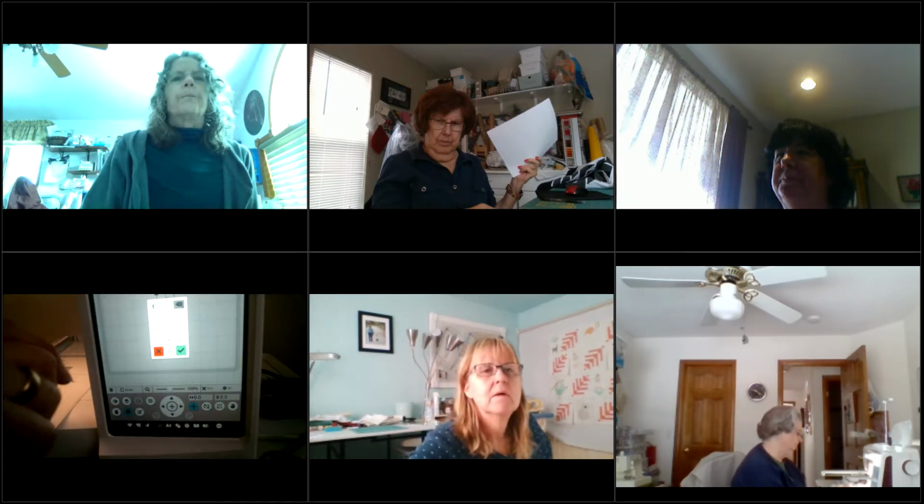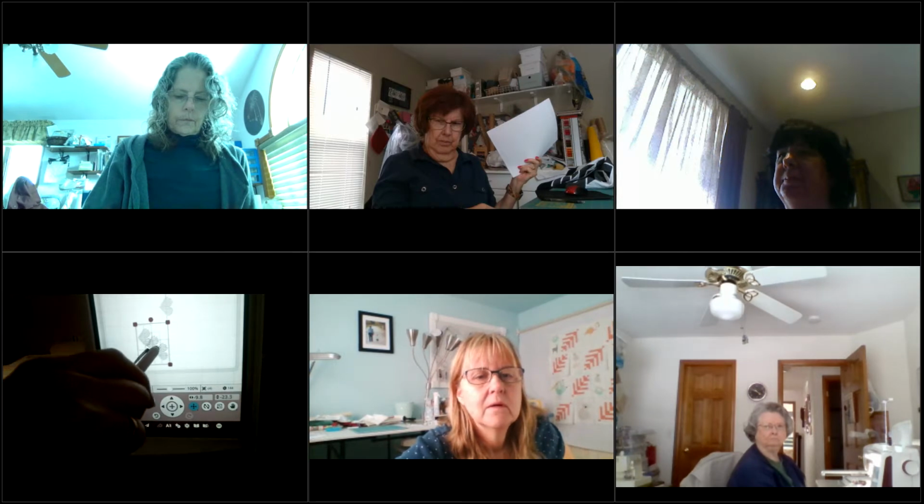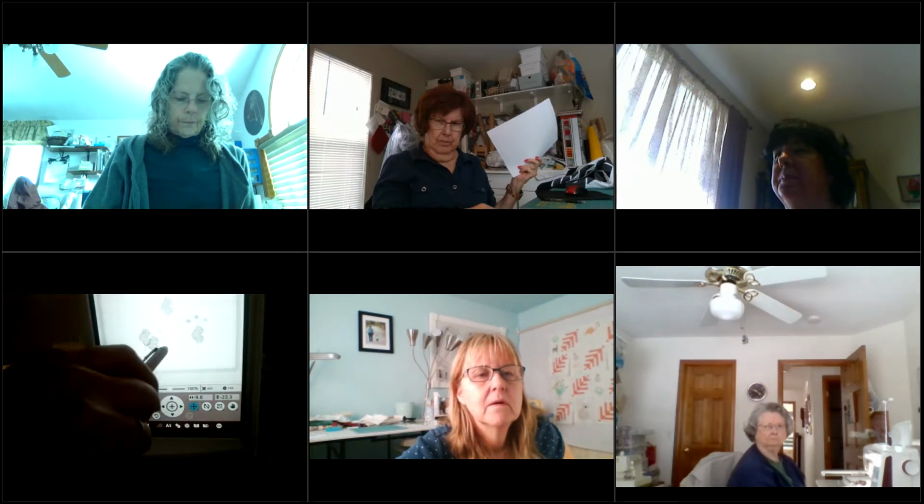And again, if I touch and hold on item number 3, it says touch and hold the stitch. It doesn't really mean that. It means touch and hold the duplicate icon. So you might want to mark that on your page. So I'm going to touch and hold. Now I get my number pad. And if I touch 3 and my check mark, then I actually have 4 copies on there.